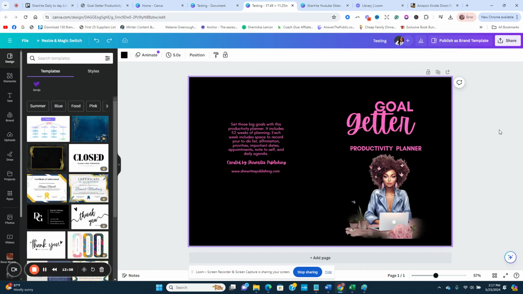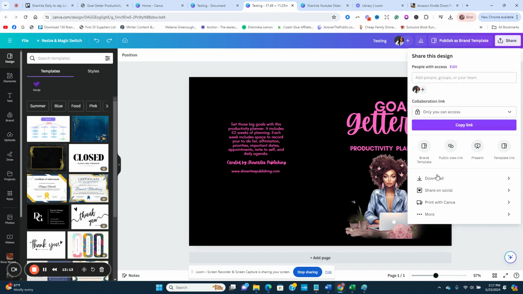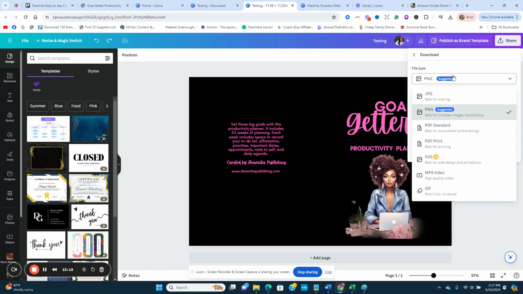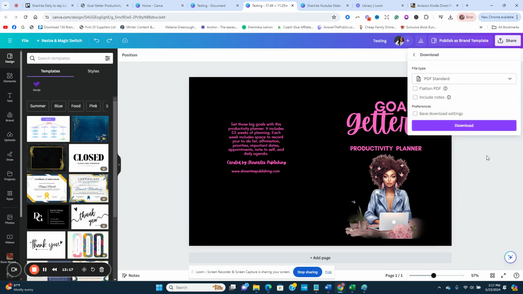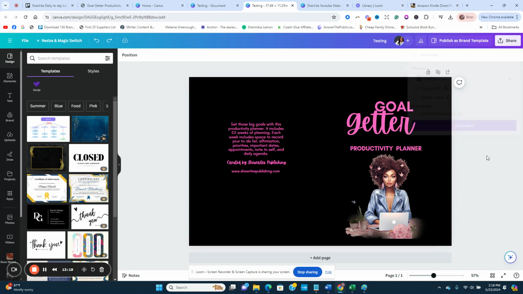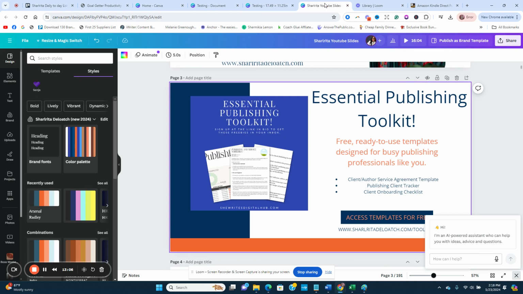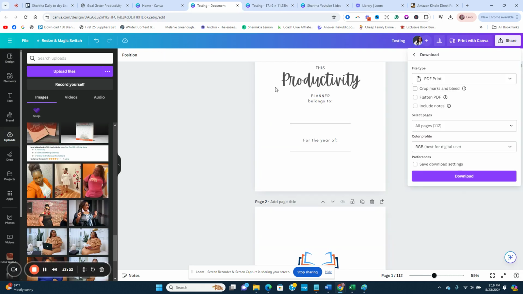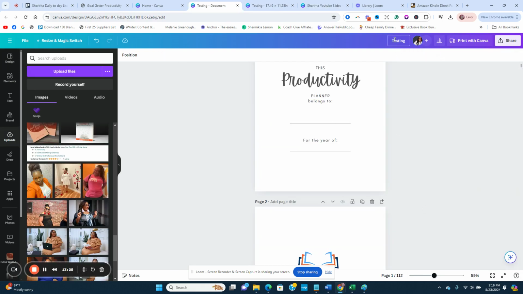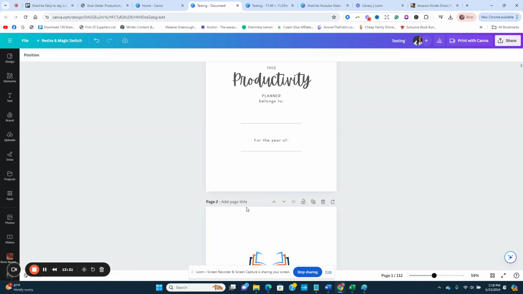Okay, so again, download when you're finished with the cover as well. Make sure you download it. You're going to download as a PDF. Okay, download it as a PDF as well. And I failed to tell you guys this as well. When you go over to Canva, make sure the first thing that you do is change the title. Change the title so that it's something recognizable for you, in your brand and your business. I wanted to make sure that I mentioned that.